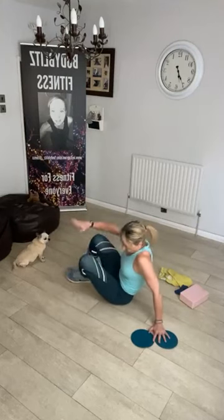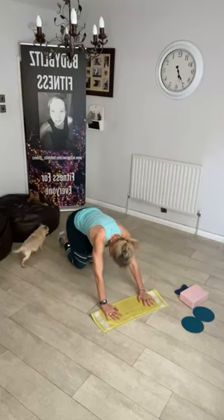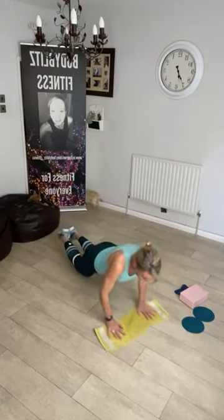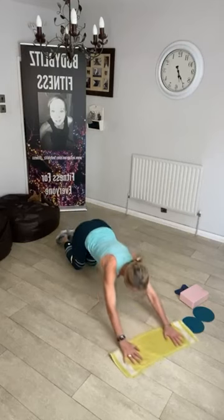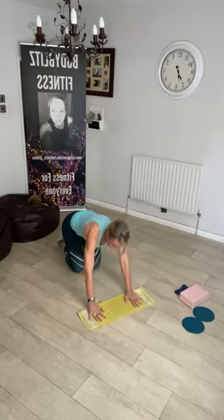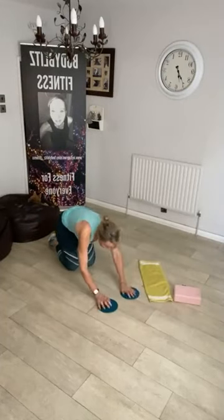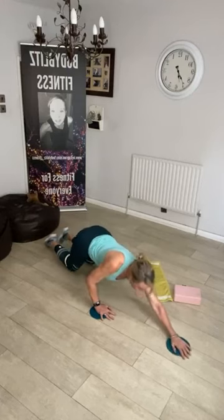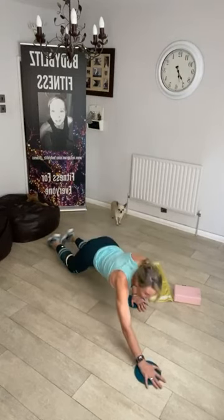Over onto all fours. This one's a bit tricky so we need to be careful — towel should do it. Knees together, tummy tight, slide out, slide back in. Maybe don't go too far. Push and pull. If you're dying, do one hand then the other — it's a lot easier. If you do this one and bend the supporting arm, you can go further. My triceps are killing from this morning.